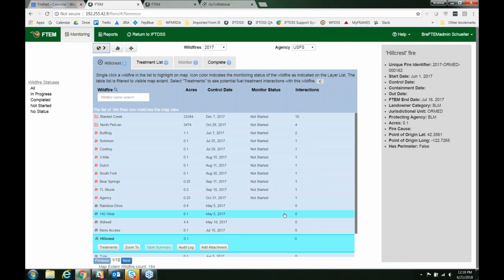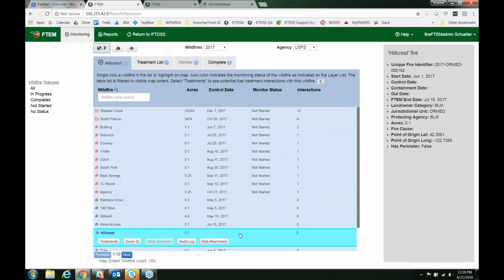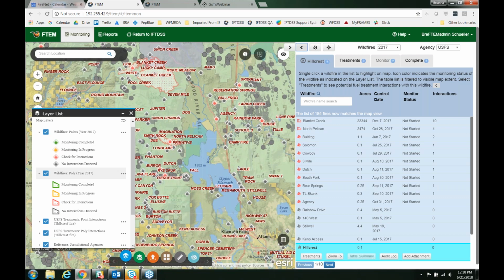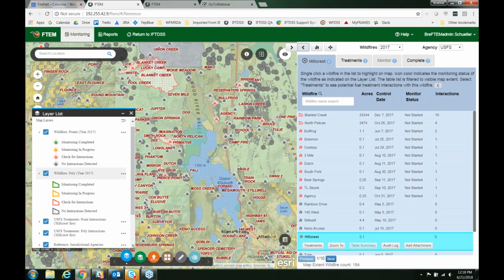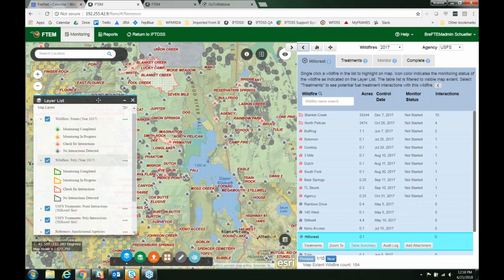Now, it is going to get a date associated with it that we call the FTEM end date, and I can show you that here. You can see that in the right-hand panel, the FTEM end date. And that helps us to do some quality control and some validation testing as we move through the other treatments, you'll see with how we try to validate some of the date fields. But so that's the criteria for the wildfires.